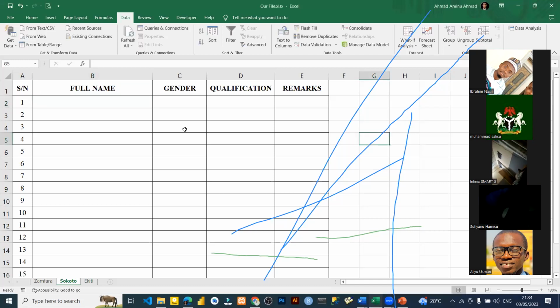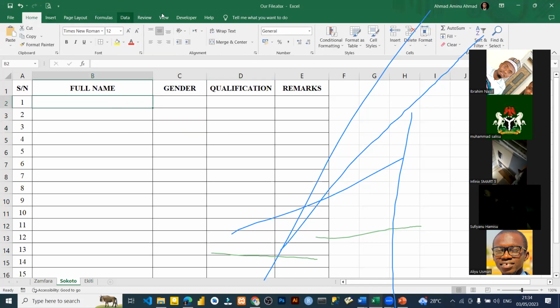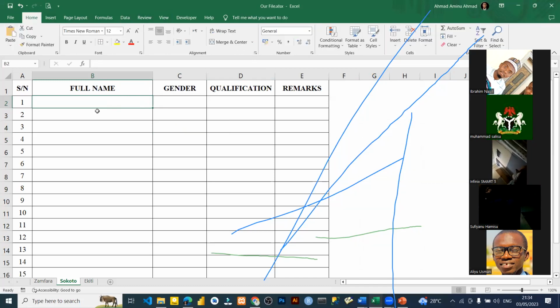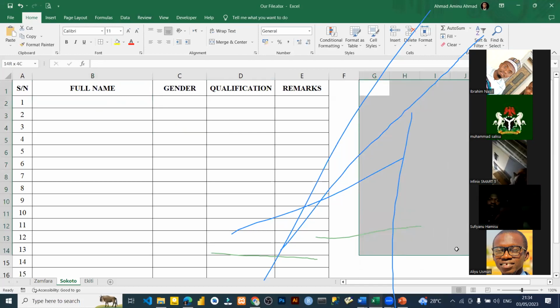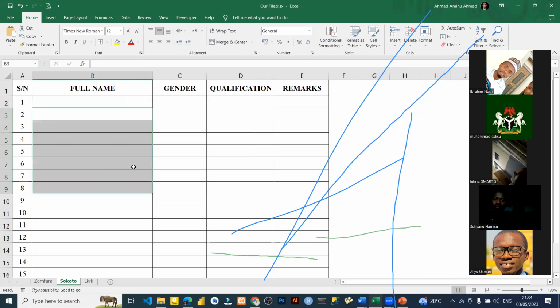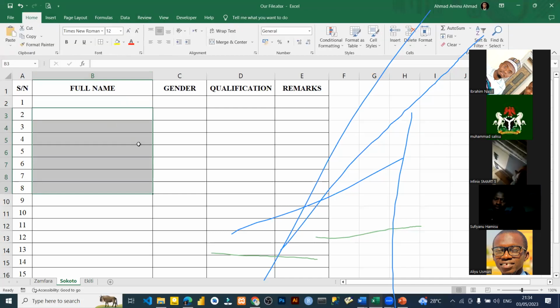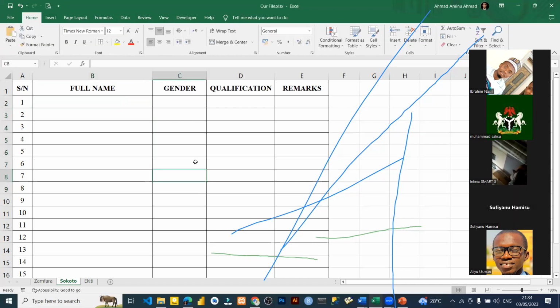Yeah, we don't need grid lines. Now we create our own table border. If we need, we can remove the grid line, and it will have no effect on our table. You see, we have a white blank page here, and our table is still intact. So grid line is of no use. I told you yesterday, that's why we put the border. Maybe that's what you want to ask.